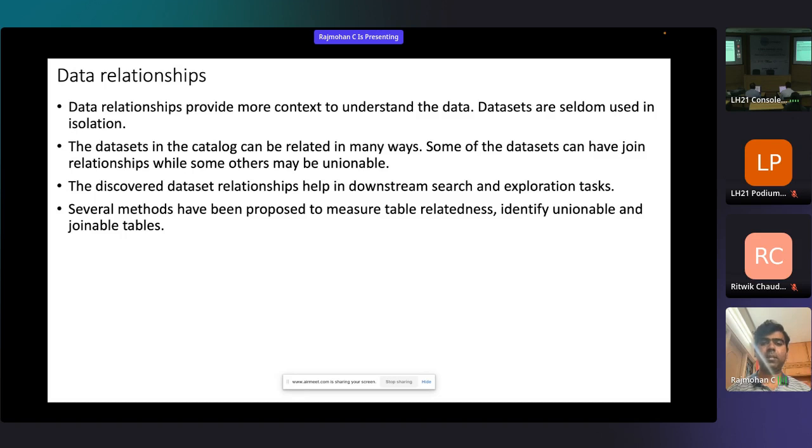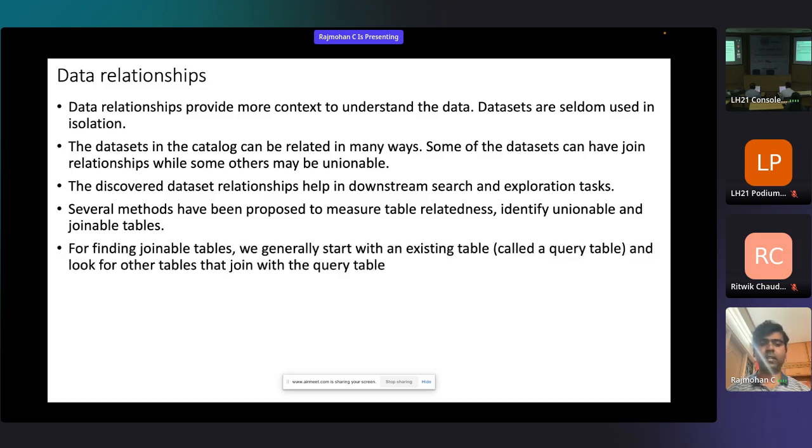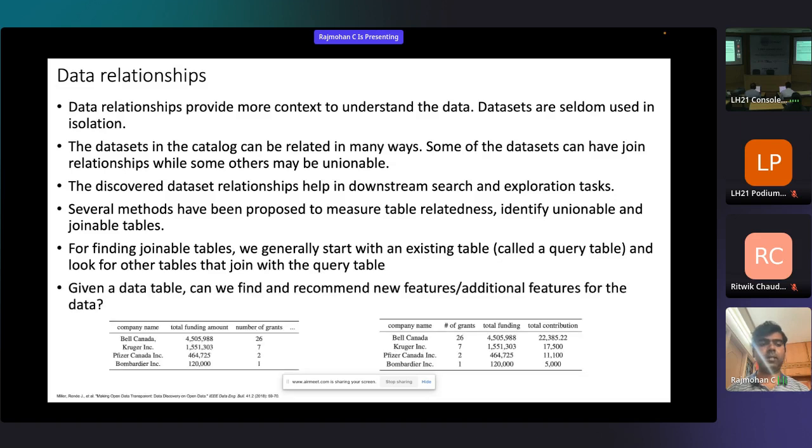Now, several methods have been proposed for data relationships. Again, we are not going into the details, but I'm going to touch upon the high level approaches. For table relatedness, joinable tables, unionable tables, a lot of research has happened. For example, let's say we want to find joinable tables. We will start with a table and we want to look for other tables that can be joined with the given table.